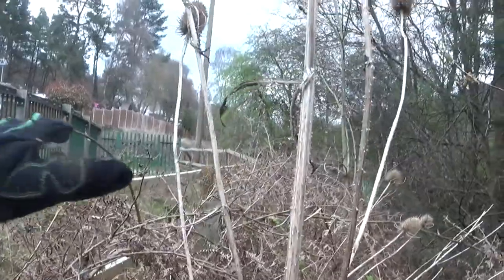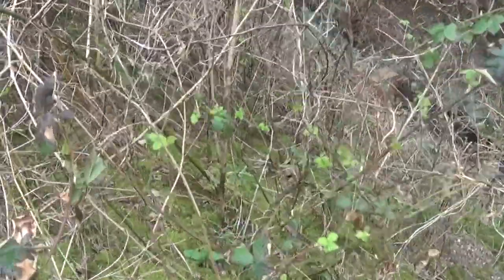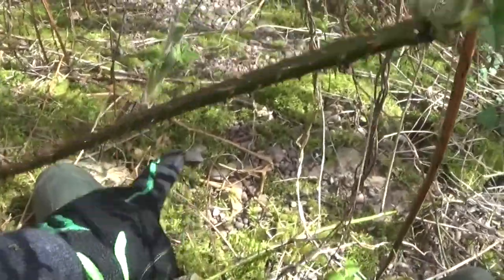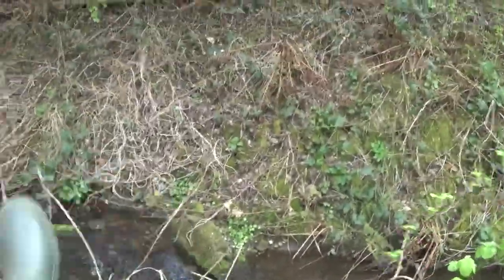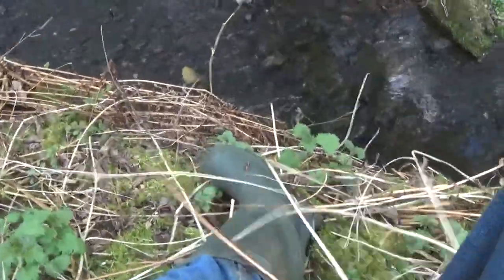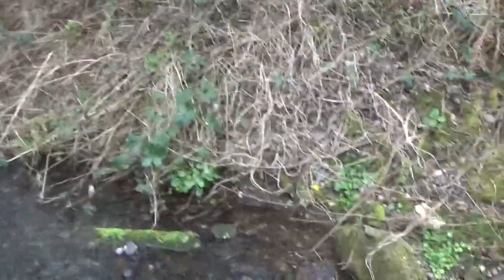We're nearly at that area I wanted to get to, and I can see bricks there so I'm hopeful we can get down into that area. I've got to sit down and get myself down there because I don't trust these loose little stones and pebbles underfoot. The brook doesn't look too deep in this area, so I'm making my way slowly down the best I can — a slide-to-stand job. Here we go, we're in! Now we're on the brook.